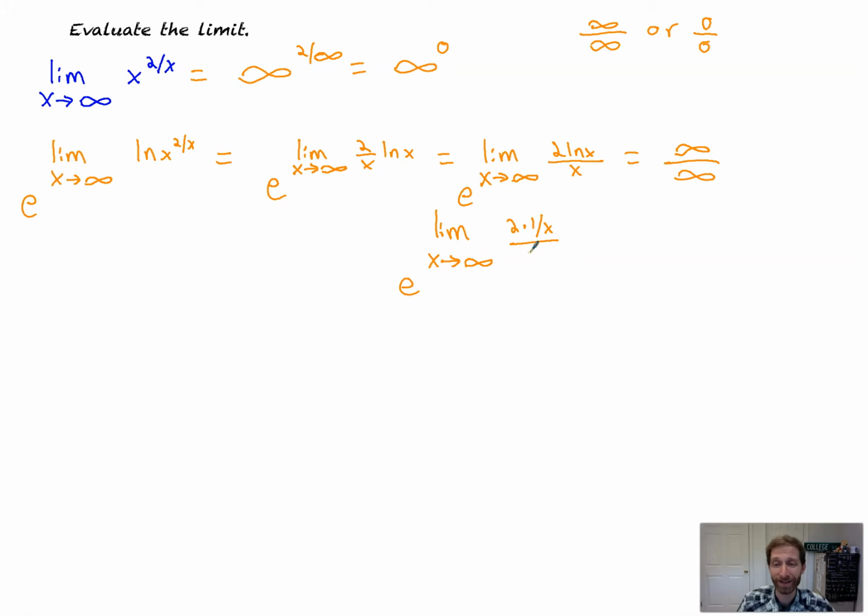It's just 1. Nice. And so now from here, what I've got is 2 times 1 over x. We're going to infinity. So that's going to be e to the 2 over infinity. And as we go to infinity, 2 over infinity goes to 0, so I get e to the 0, which is equal to 1. So in this case, infinity to the 0 ended up being 1. It's not always. I got to be clear. You can't just say, oh, it's 1. That is not always the case.